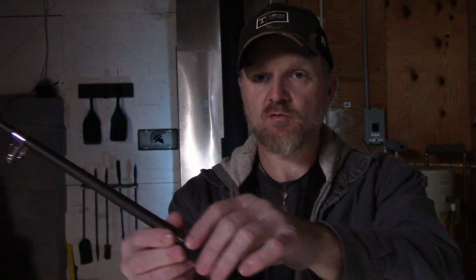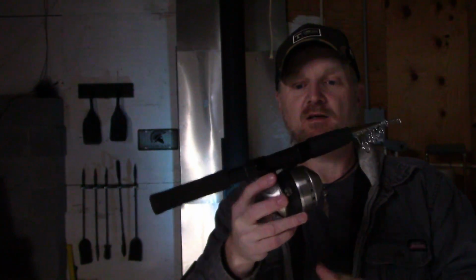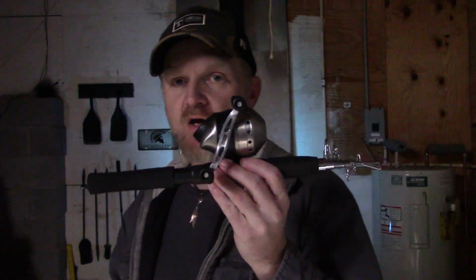You can see it expands right out into a full-size fishing rod that you can take. This thing will go in your bug-out bag and you can put it behind your truck seat. It's good to take with you wherever you go. It's lightweight, and as you can see, it's very small and portable. This thing is excellent for sticking in a bug-out bag and behind your truck seat or wherever, and see some water, go fishing, catch you some fish, have a meal. Excellent prepping item and bug-out bag item.